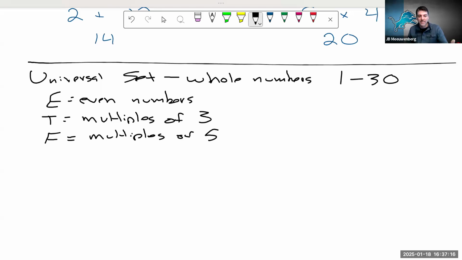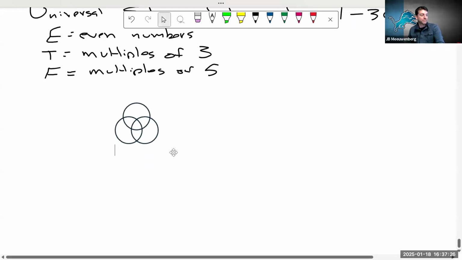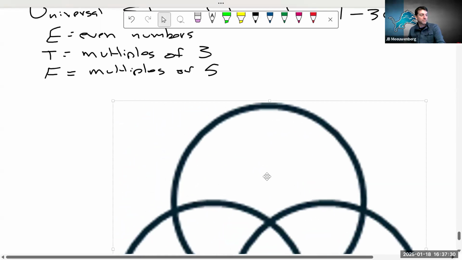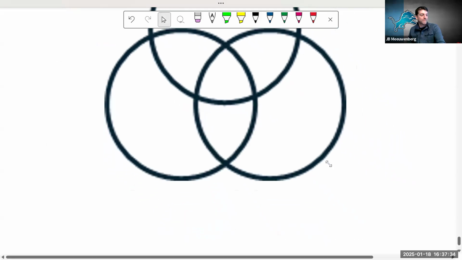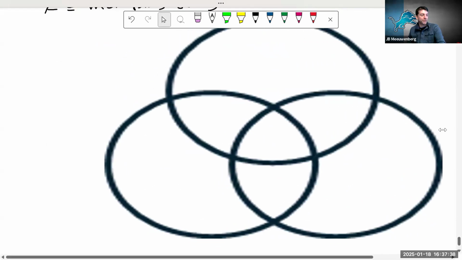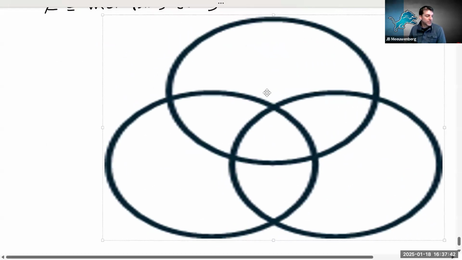Before you pause the video and start, I'm going to show you how to arrange your Venn diagram. So we're kind of doing this the same way. I've got a nice triple Venn diagram already prepared that I will paste here. And I will enlarge this so we can see the whole thing as best we can. Even stretched out a little bit. Okay. All right. So let's close that.